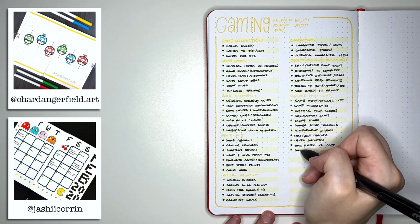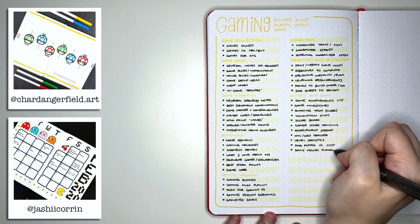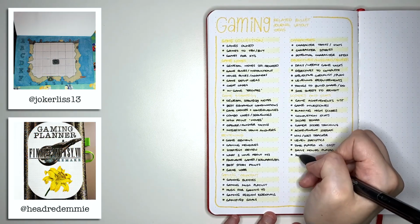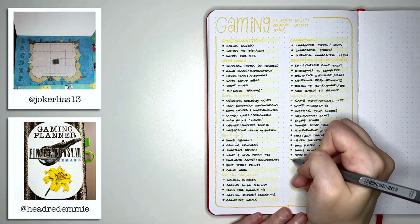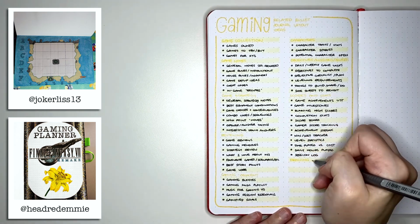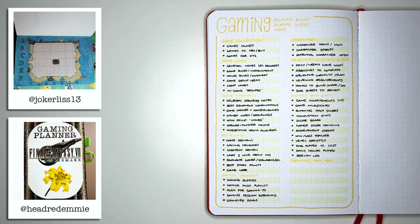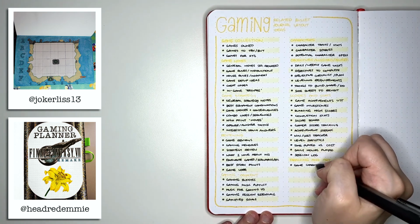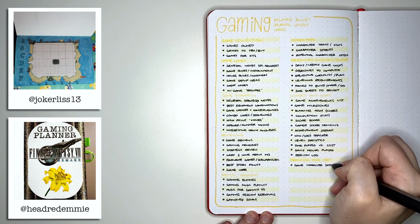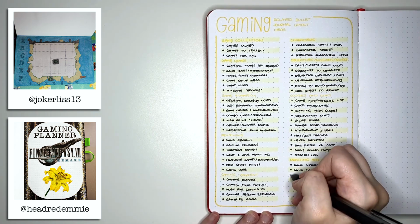For your style of game, it may be that you want to keep a win/loss tracker, or another collection idea is your level statistics. If you're the type of person who likes to buy a lot of games, but wants to make sure that they're getting value for their money, you might consider setting up a collection to track the time played versus the cost of the game, or you might want to have a tracker dedicated to your daily hours played. Another thing that you can track is a session log, and this could be particularly helpful for games that might go over multiple gaming sessions.